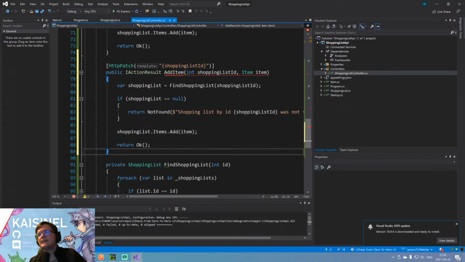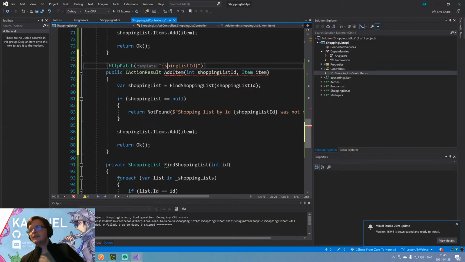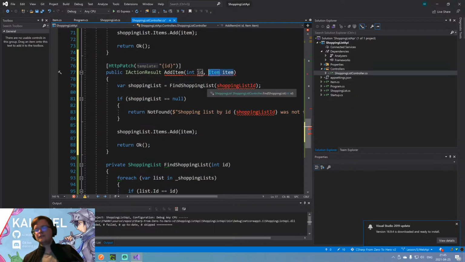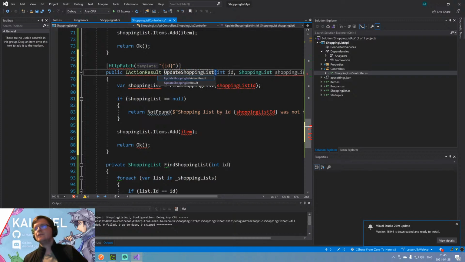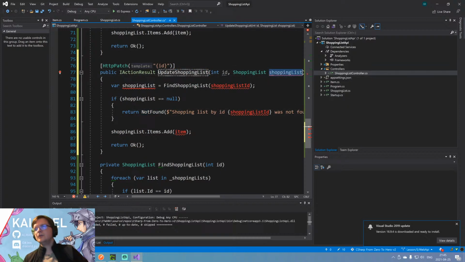So once again, the same logic. You find stuff. This is the ID. This is the ID. This is the shopping list. You don't add an item, you update the shopping list itself, the whole shopping list.